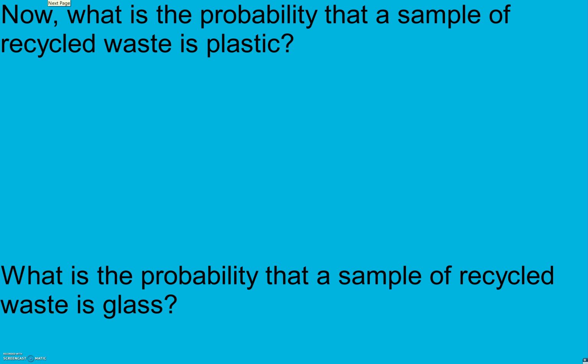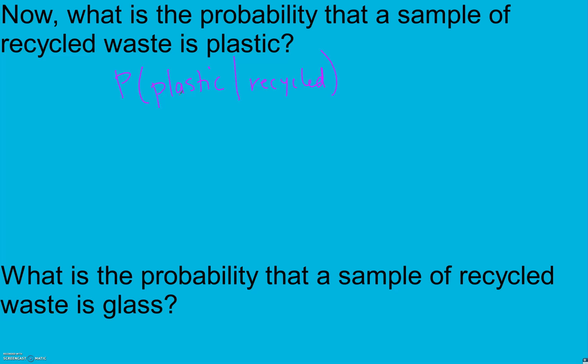Now, what's the probability that a sample of recycled waste is plastic? Okay, we take our probability that it is plastic given that it was recycled. Plastic is more specific. It's recycled and it's plastic. That's what we're looking for. So out of all the things that were recycled, was it plastic?